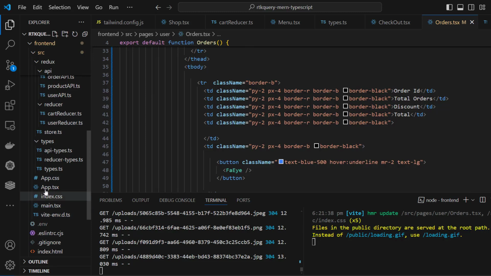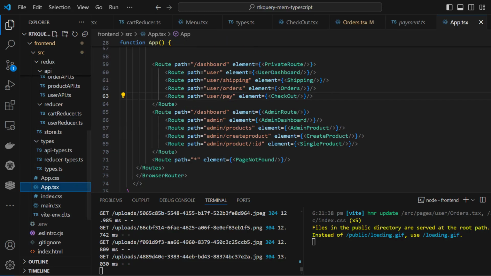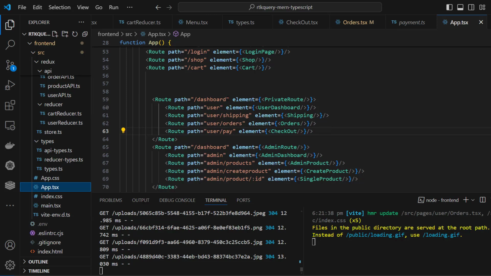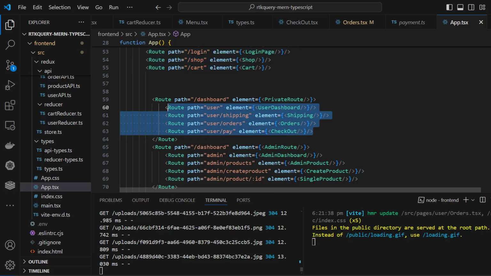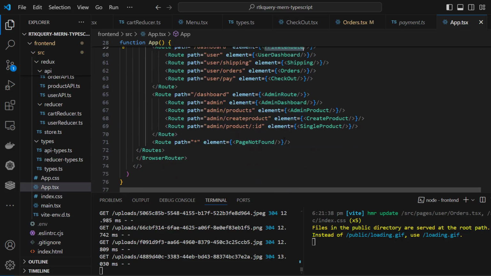And what we did earlier, can you remember? We just added the order in the dashboard. I mean user dashboard. So private route, not admin route, private route. So if anybody wanna see the order, he must be logged in. These routes are public. Anybody can see or watch it, but if anybody wanna see these routes, he must be logged in and along with that admin.